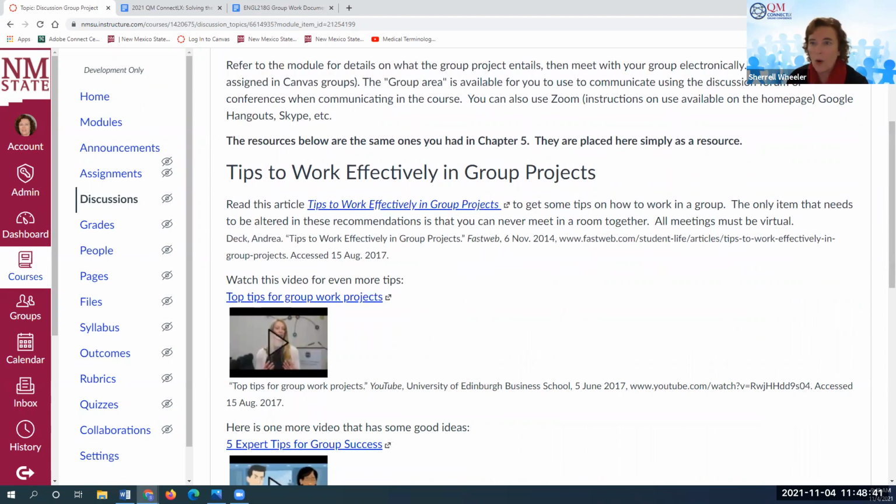After several warnings that they need to meet, they meet and they set the rules of their group and form their little roles if they want to. They've already learned by this time different management styles. They've learned different motivation theories because this is a business class. So I warn them that they need to go to the discussion, look at what they're going to have to post about it. These are the questions they're going to be asked in that discussion forum.